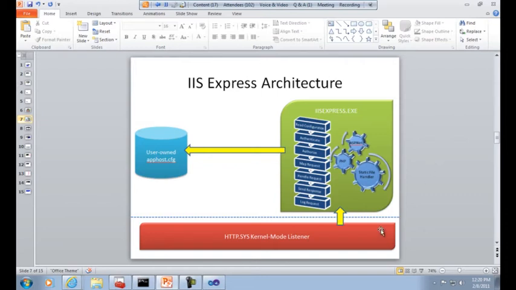But note that we continue to rely on http.sys to process HTTP and SSL, and that's great from a compatibility standpoint. Even the worker processing pipeline is pretty much the same between IIS and IIS Express. There are some differences, but they are wrinkles really, mainly as a result of the fact that this is IIS 7.5 based code that's running on XP. So there was some porting work involved. But other than that, it's all fundamentally the same. So that's essentially the difference between the two architectures.